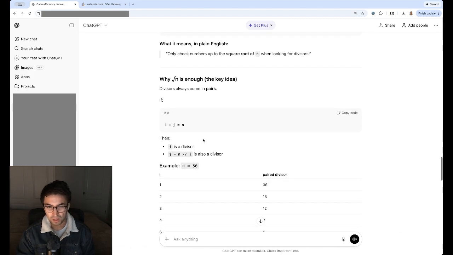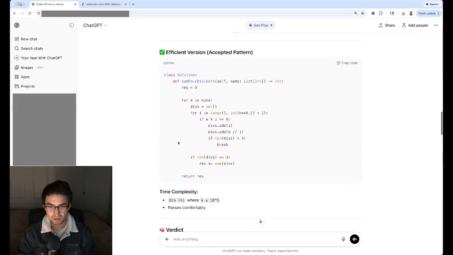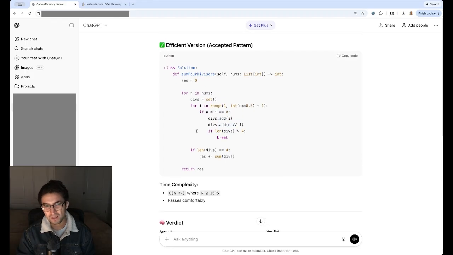Okay. I is a divisor. J is n divided by I. That would be the J. That's the I. Okay. Yeah.